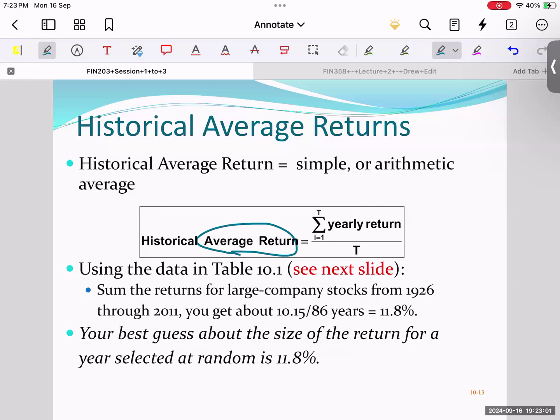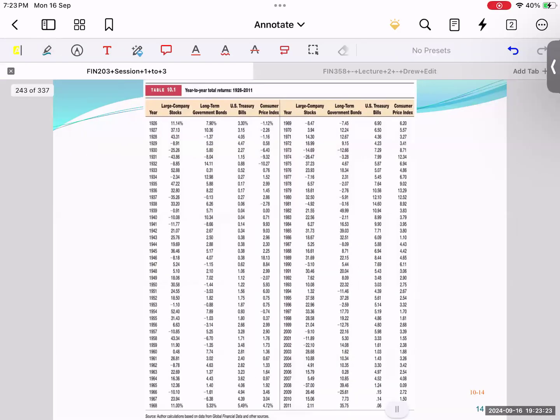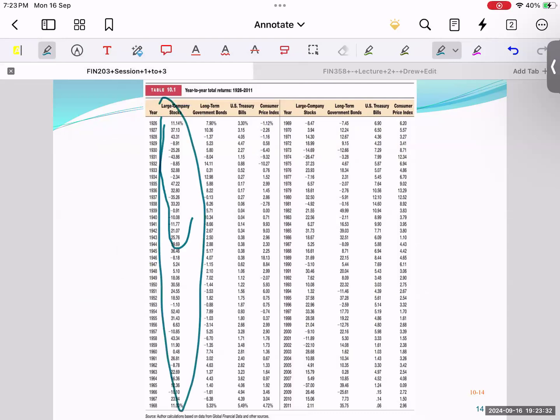divided by the number, which is 10, right? So total returns divided by the count. It's like what you learned in secondary school, right? Simplest way to do it. So let's say in this example, we have 86 years. Every year you have one return. You add up all the returns for the year and then divide by 86. So this is what I'm talking about, right? So all these are the returns for the year. You just add up everything. So this is what you probably learned in secondary school. You just add everything, divide by 86.